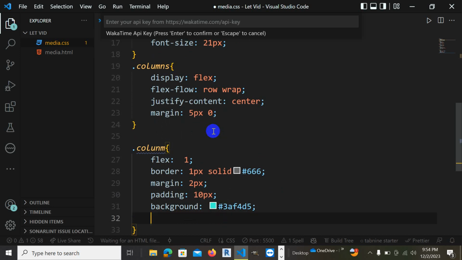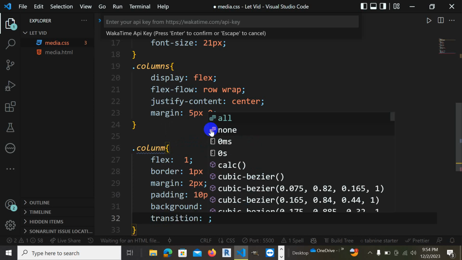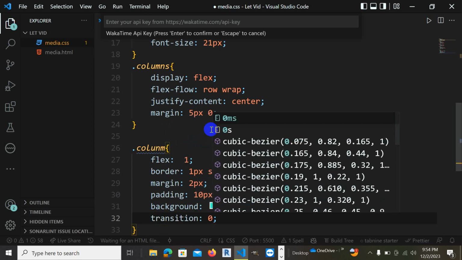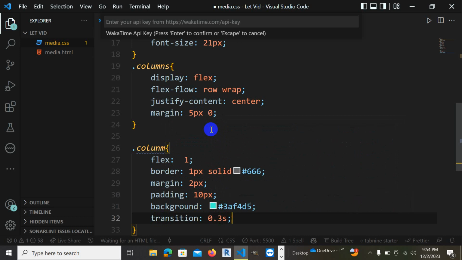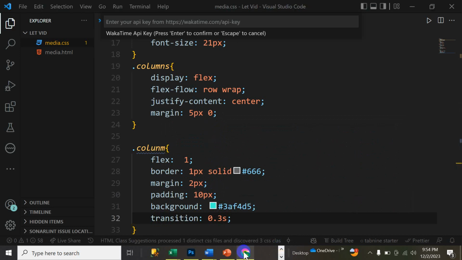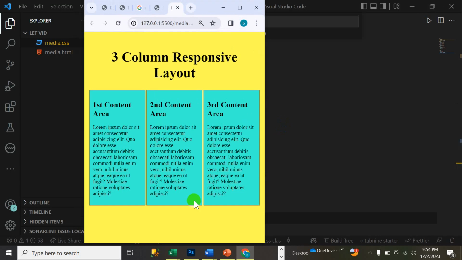Then we say transition 0.3s. Okay, so you see this, and we come here like this. This is how it looks. But you see how it looks, it looks ugly, and also it looks like it swings in.